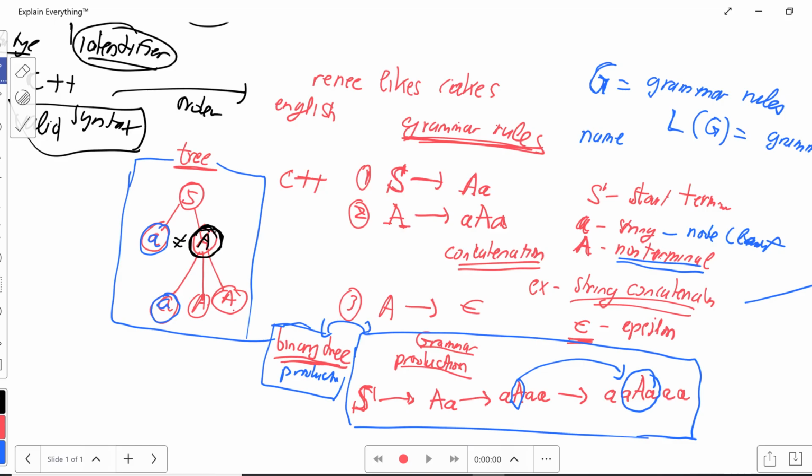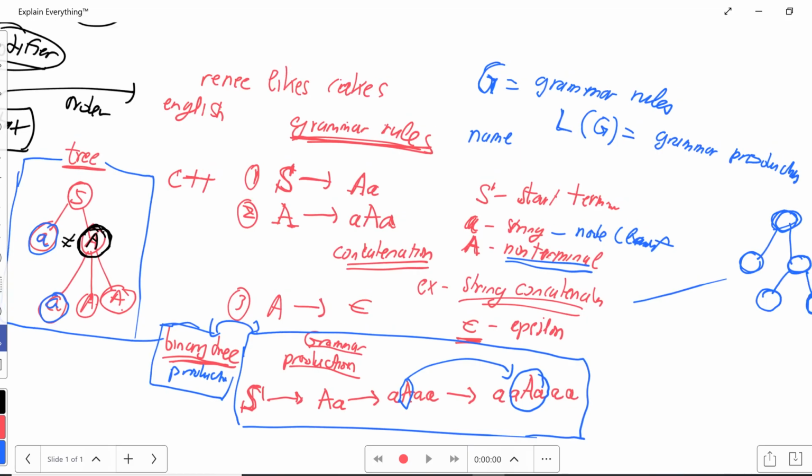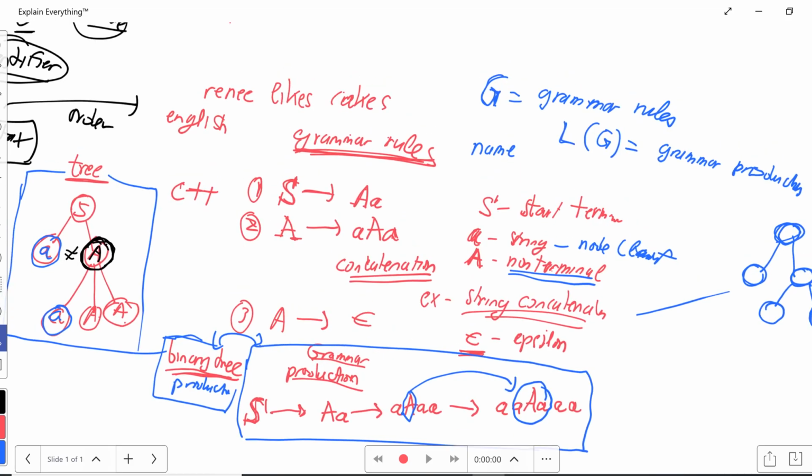Even though it's still a child in a binary tree, it's also a parent. So you can say the characteristic of a non-terminal is that it could be a parent and a child at the same time, whereas a string can only be a child because it is a leaf node.